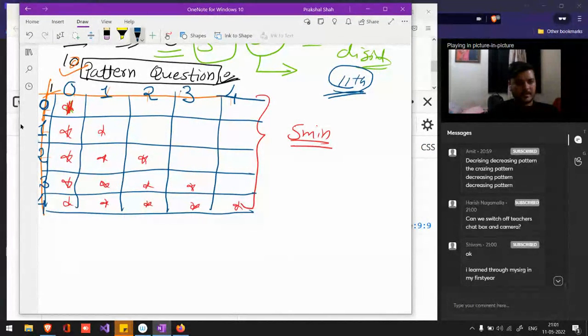In the second row, you have to print two stars. In the third row, three stars. In the fourth row, four stars. In the fifth row, five stars. So can I say the row number would be equal to the number of stars?